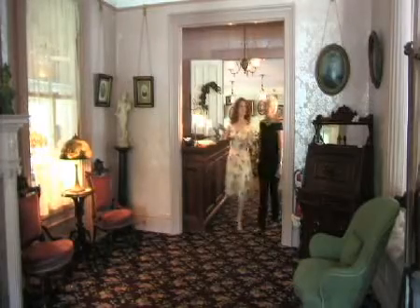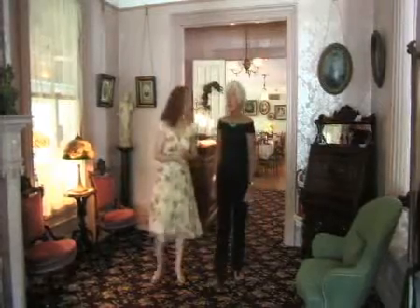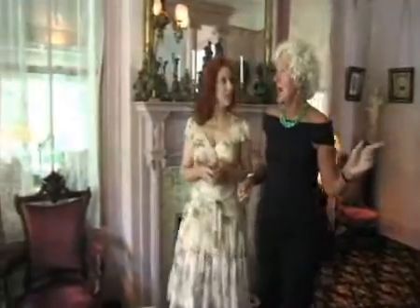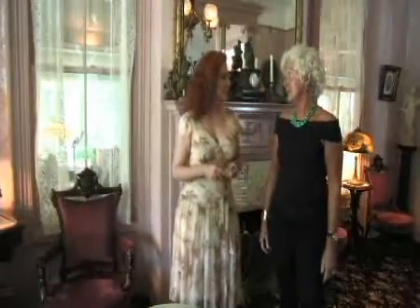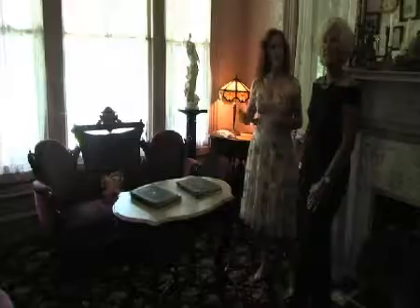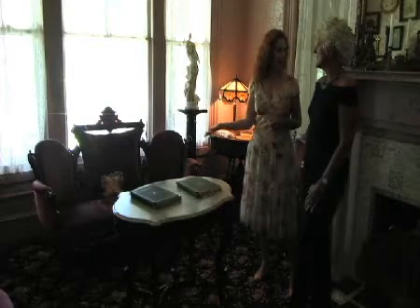This is the first room that guests see when they enter the Normandy Inn. We have a front parlor, which is where we're standing now. We have a side parlor. You can see the beautiful Victorian antiques in both rooms. And I always tell my guests, this is not a museum — these are rooms for our guests to enjoy.